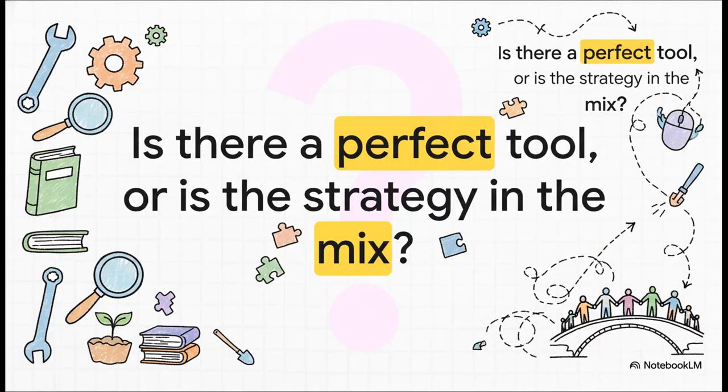And that really leaves us with one final thought. When you're facing a problem as huge and as complicated as global inequality, is it even realistic to look for a single perfect tool? Or is the real genius, the real path forward in the art of combining them? Knowing how, when, and where to use each tool to build something better.